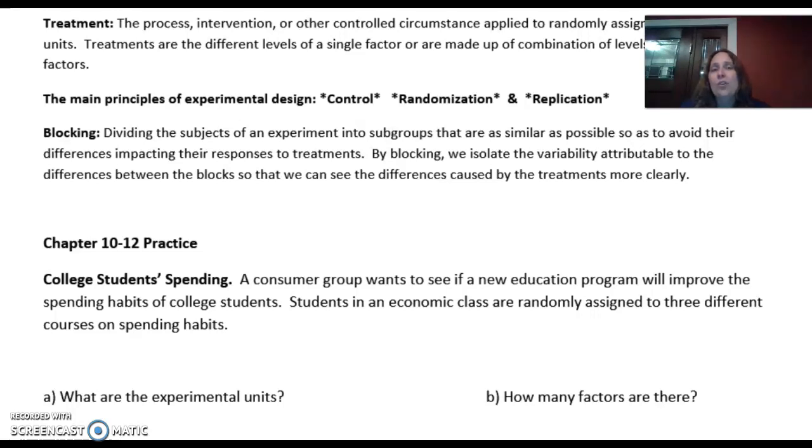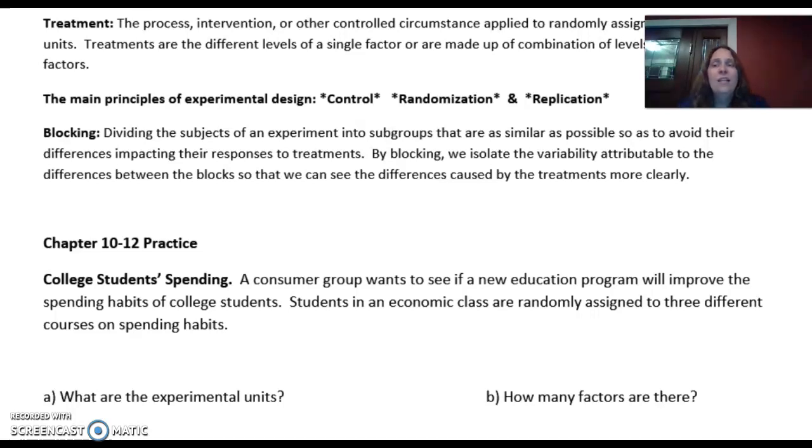Otherwise, the people in each block should be as similar as possible. If you go back to your notes for chapters 10 through 12, we had a really good forest example, and there were others as well. I think there was one about carpet in apartments. Those are good FRQs if you want to go back and take a look at that again from probably October-ish, I'm guessing. Otherwise, a few days ago, we did a blocking example together in the Google Meet, so that would be a good one to go back and look at.